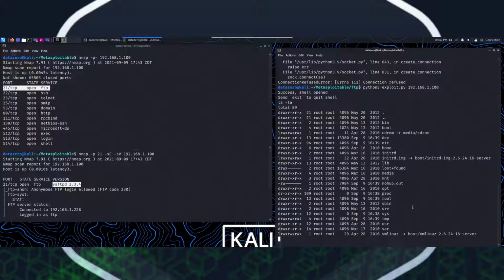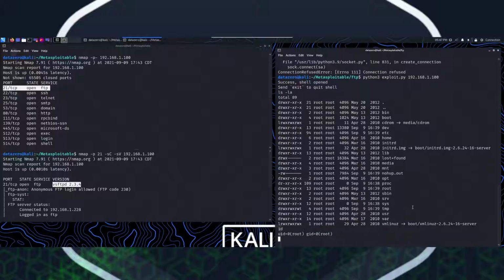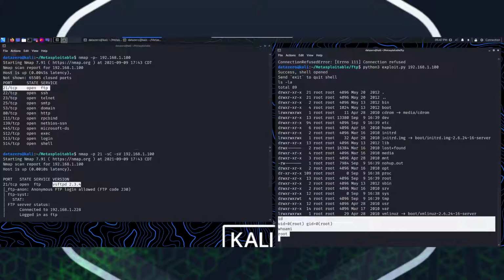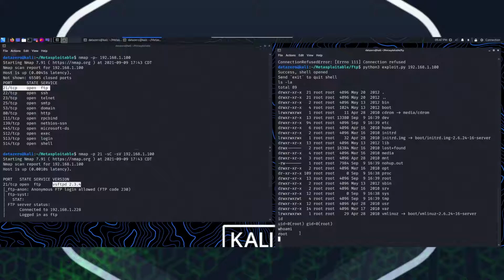To verify what kind of user, group, environment or permissions you're going to have, you can just do a quick id. We see that we are root. Whoami, and root. So just validation that we are root. So this is one way to pop a root shell on Metasploitable for the FTP service, and you just saw the steps going from the scan to logging in with the anonymous credentials to actually finding an exploit that grants you all functionality within an open shell.